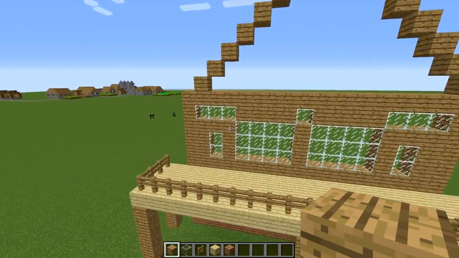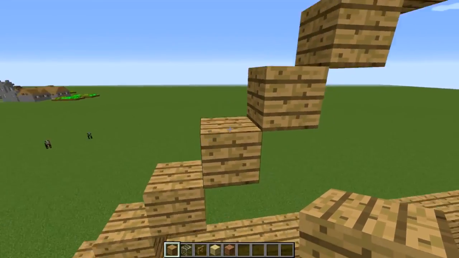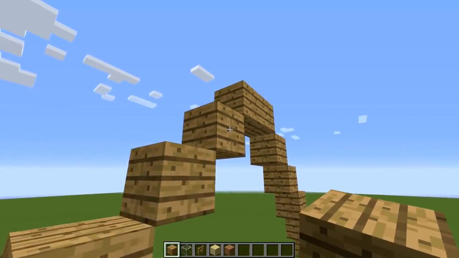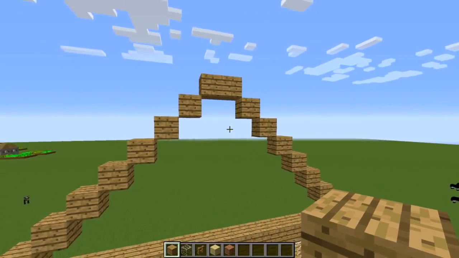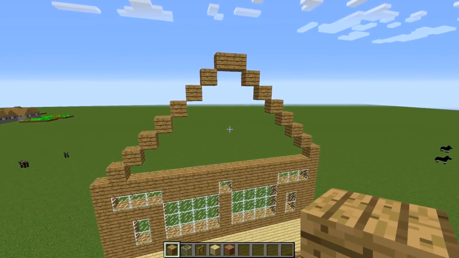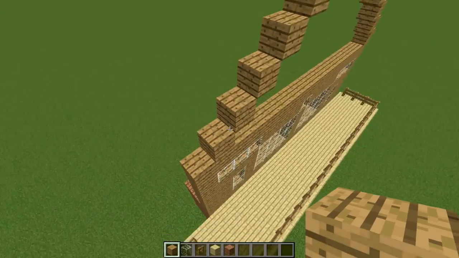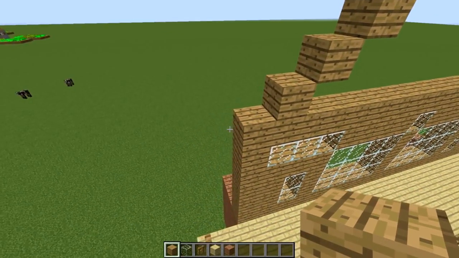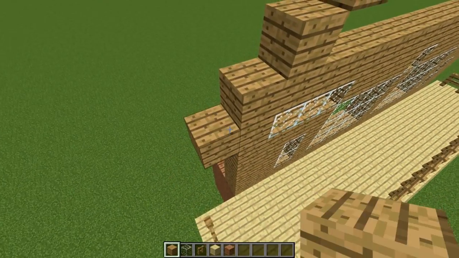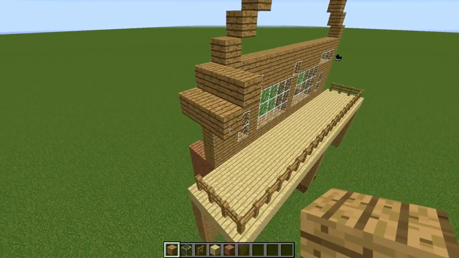So how many is that up? Let's see. Starting from here, it's 1, 2, 3, 4, 5, 6, 7, 8, 9. So do a staggering row of 9 on top of each side. And then what we're going to do is fill this in certain areas with glass. Actually, we're going to do something kind of out of the norm right here. We're going to go ahead and do something like this, and then just vault it out a little bit like that.